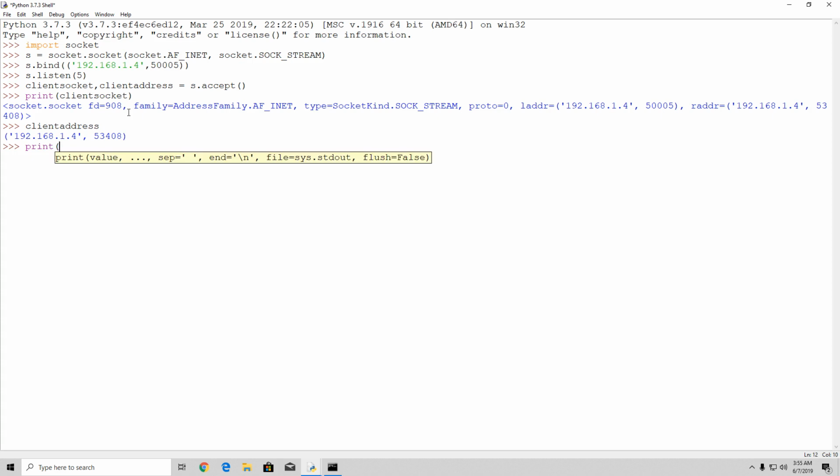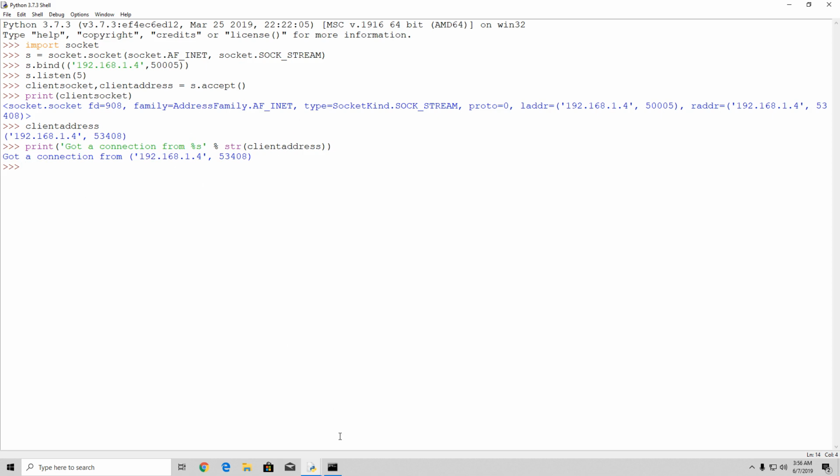You can simply print something right after the accept function worked, which means that we got the connection back. You can simply type "got a connection from", and then %s, and then the string from the client address. Now make sure that you add the string right here, because otherwise this will not get printed out. You will get an error. You need to convert the client address into a string.